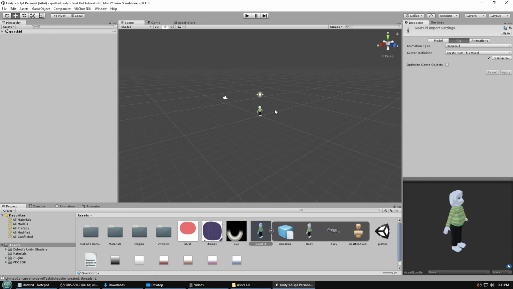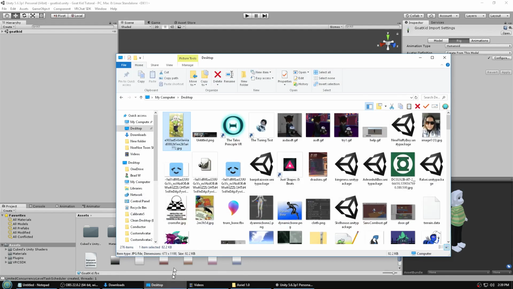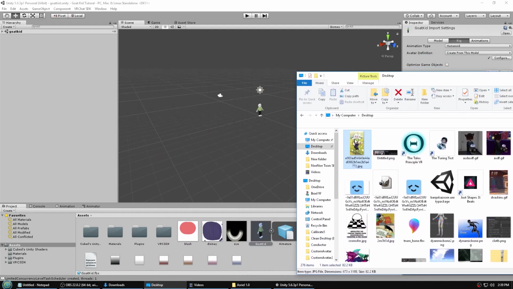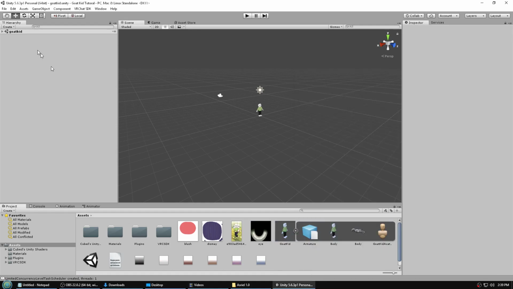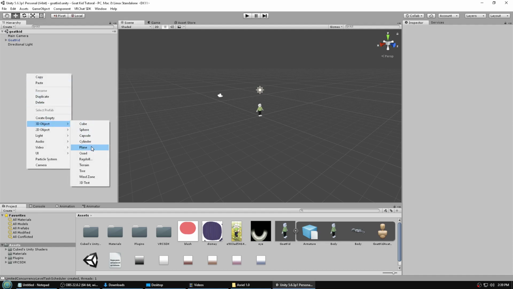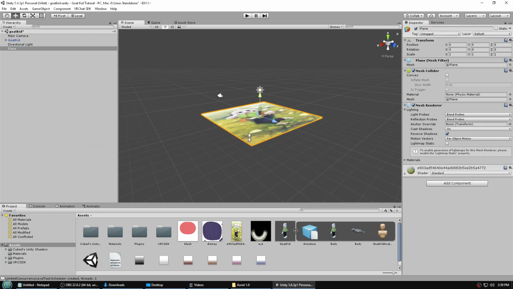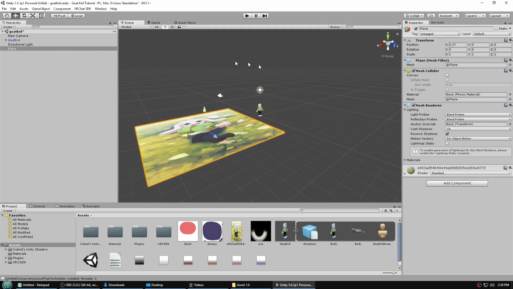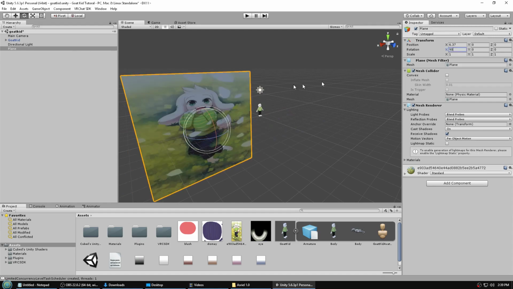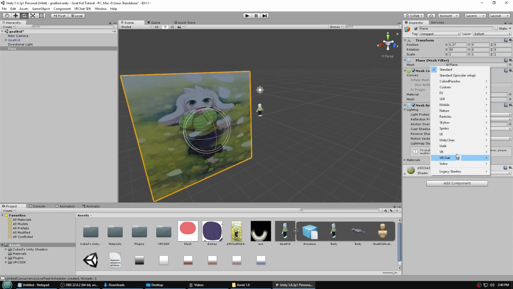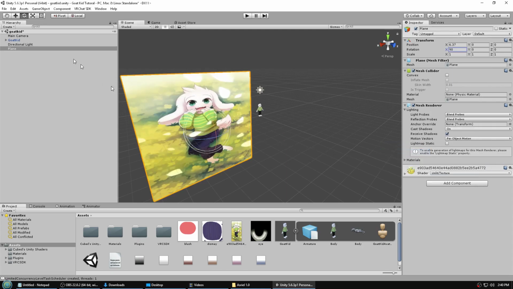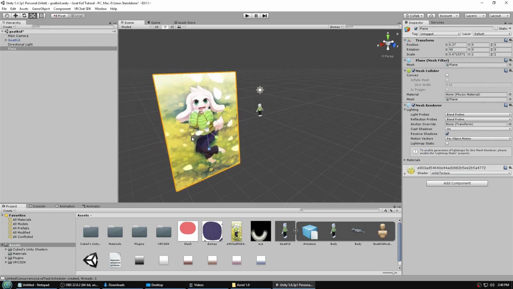So if you want a profile picture, go on the internet or draw one, you know, respect copyright, get a picture and drag it into your project. Then in the scene, right-click, 3D object, plane, put the texture on the plane. Might need to fix the aspect ratio a bit, so rotate this by 90. We can set the shader to unlit texture so it's nice and bright. Fix the aspect ratio a little bit.